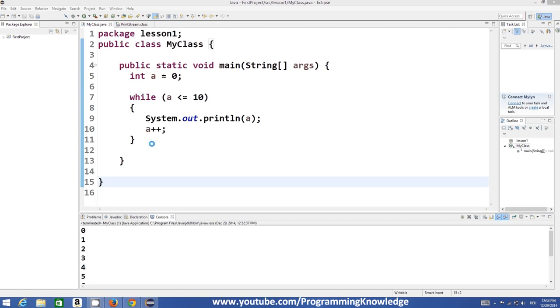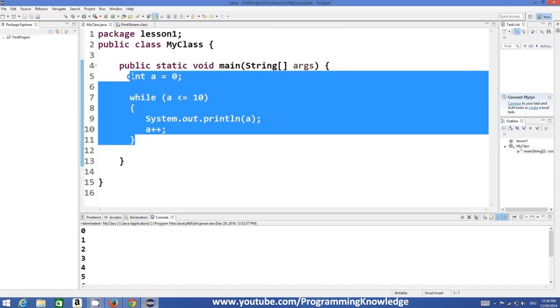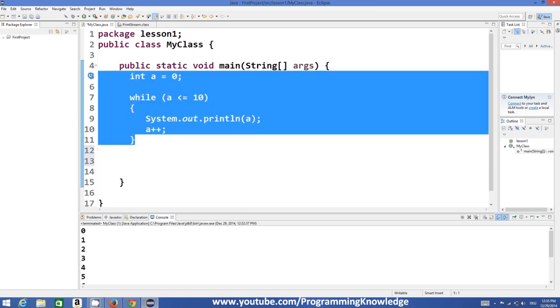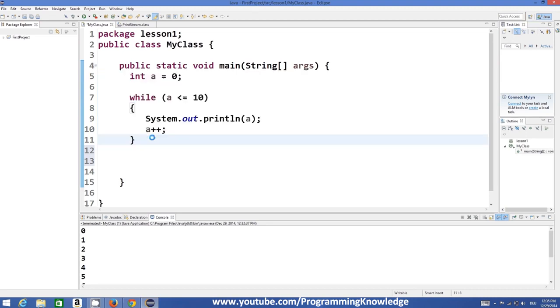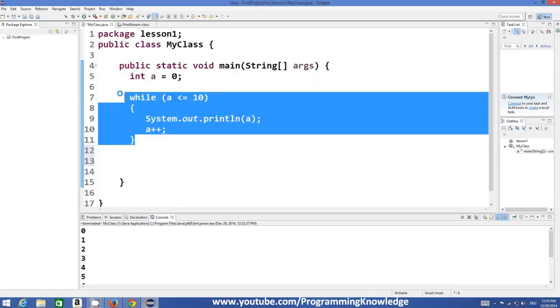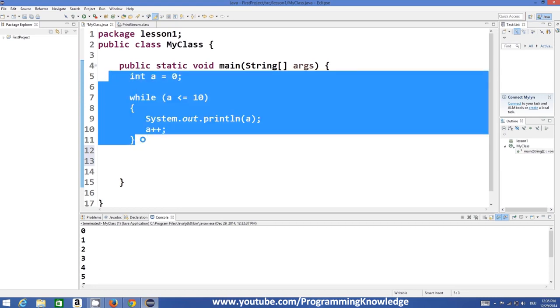In the last video we have seen how to use while loop like this. Do while loop is also a kind of loop, but it's slightly different from a while loop, and I will show you the difference once I show you how to use it. So I will leave this code as it is, which I have shown you in the last video. If you don't know how to use while loop, just see the last video. And I will leave this as it is to show the difference between while loop and do while loop.